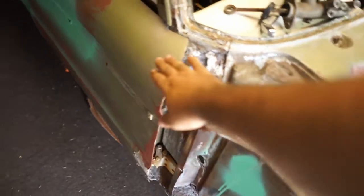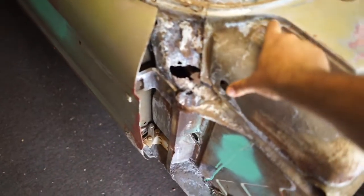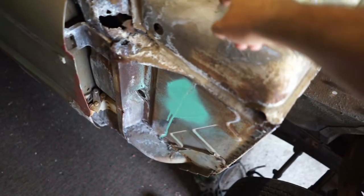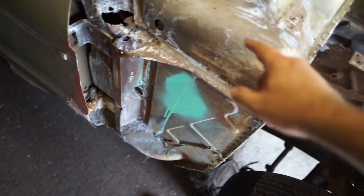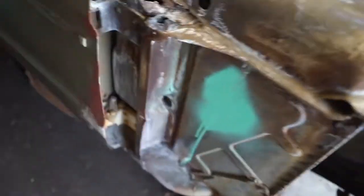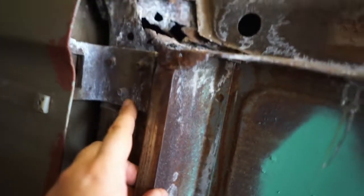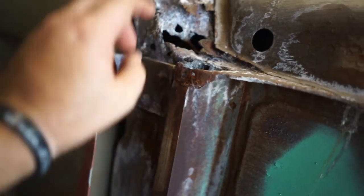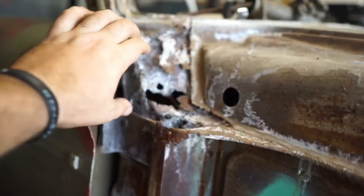So this door's got to come off. I've got to cut this plenum off here, take that off and see how bad it is underneath. I've noticed the rust. Once I take the door off, I'll see how far that comes down to there. If it's there, I might just chop this section off, take this section off here.